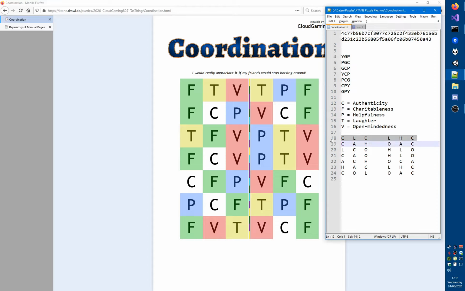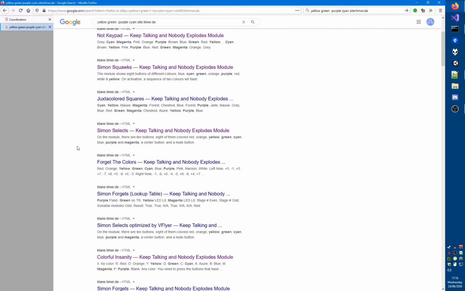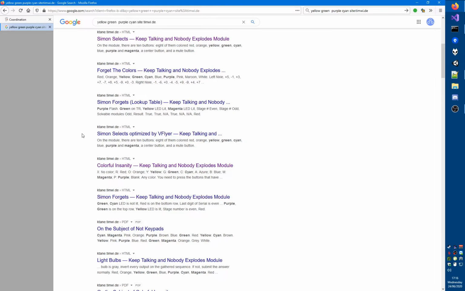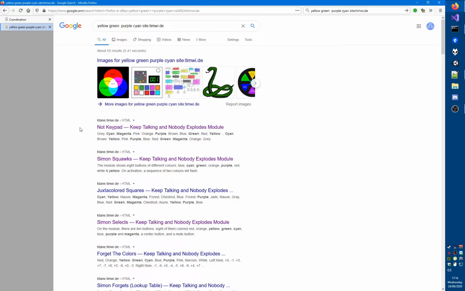Okay, so the first row, which is this one here, has the colors yellow, green, purple. Okay, how about this? The colors that are involved are yellow, green, purple, cyan, and is that it? I must be missing one. Yellow, green, cyan, purple. Yeah, there are only these 4. Why would it be 4? Right, lots and lots of manuals use those colors. The question is if there is one that uses literally only those colors. Yeah, no, I really don't see what module actually uses just those 4 colors specifically.